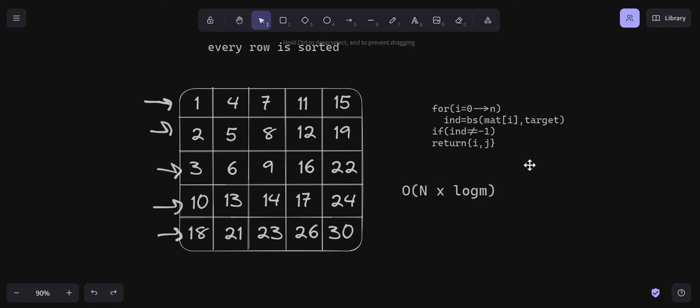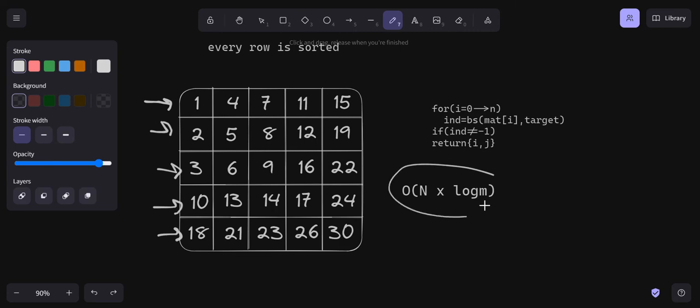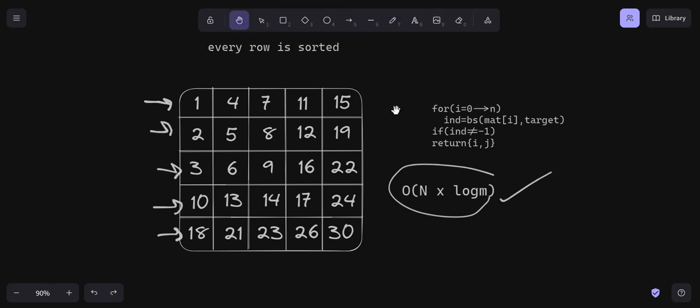Does anyone have any problem with this, like understanding time complexity and all? They can unmute themselves and tell. I can't see the hands raised because obviously I'm on the screen share, so they can unmute and tell me that they didn't understand this. No, right? So I will assume everyone has understood till now. So now again, we can make this more efficient.